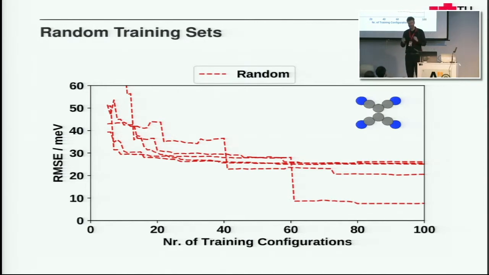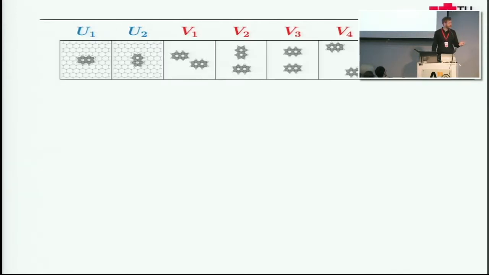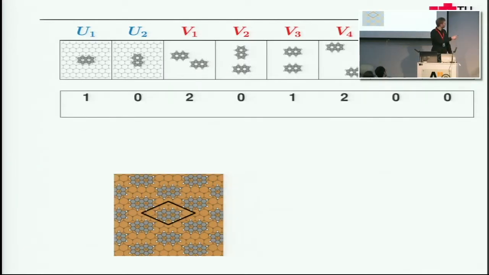And this indicates that there is a configuration that it really needed to learn. And we would like to find these configurations systematically. So we would like to find a much better training set than just picking it at random. So what we can do is think back to our one and two body interactions. And if we have a configuration, as I said, we get different one and two body interactions in this configuration.